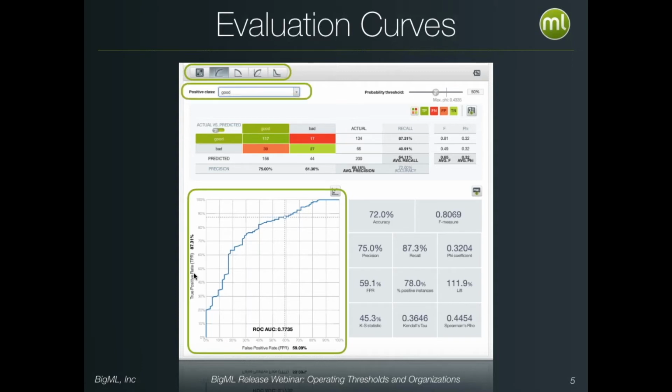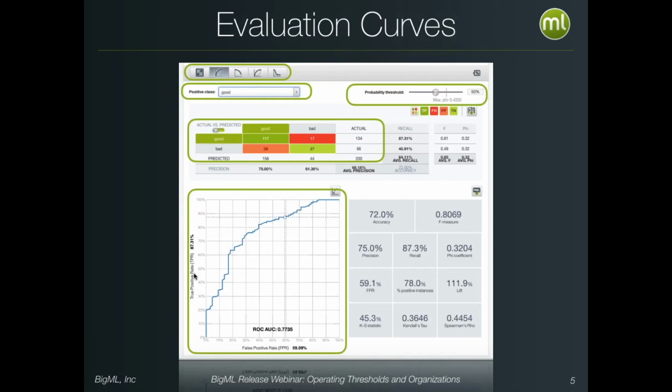So we select a class we want. In this case, we're going to select a good class, whatever that happens to mean for this data. And we can slide around this little probability threshold slider, and we can change the confusion matrix. We can move the threshold around on that plot we see below, which will change the confusion matrix. Basically, the idea is that when we lower this probability threshold, we're going to be more aggressive in predicting the class that we have labeled as the positive class up there.